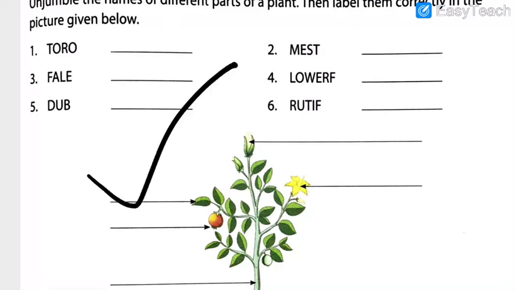Those who are watching the video lecture will do the homework. Those who are not watching the video lecture will obviously not do the homework, because they don't know what homework is given in the video lecture. That is the reason why I asked you to watch the video lecture thoroughly, in the sequence in which I provide it. So this is the homework for those who are watching the video lecture. You have to do it. If you have already done it, just send the photos to my WhatsApp number.